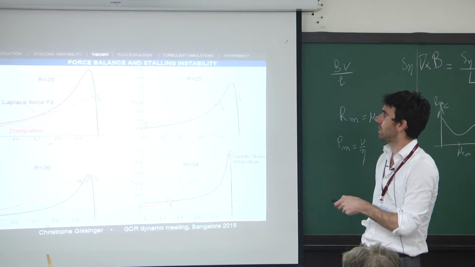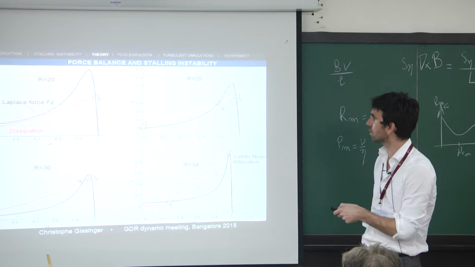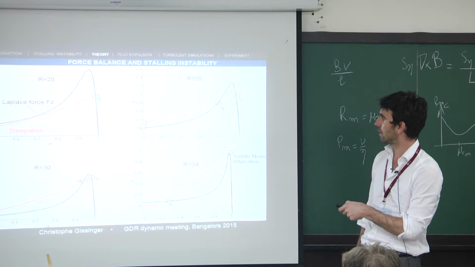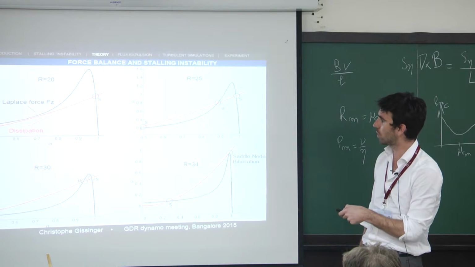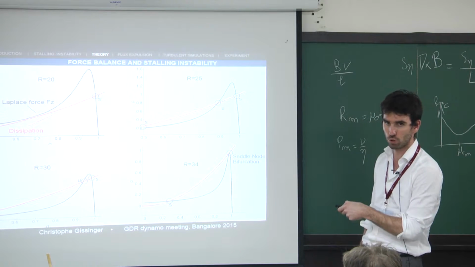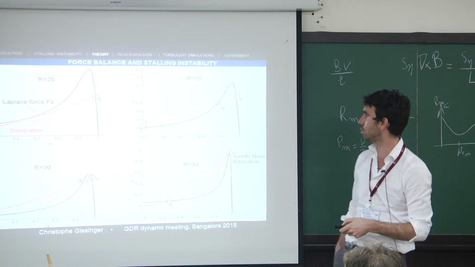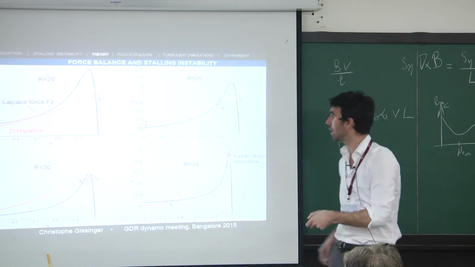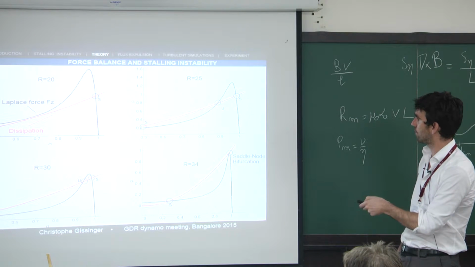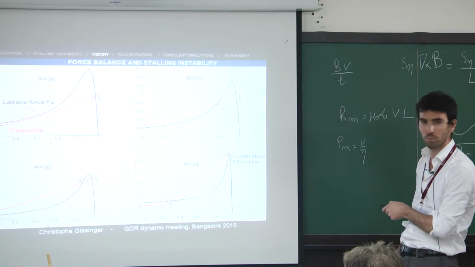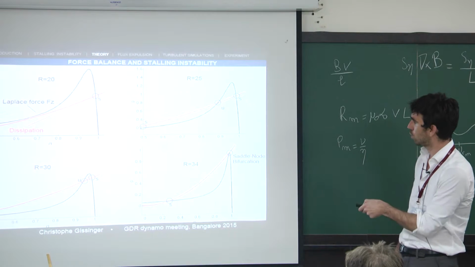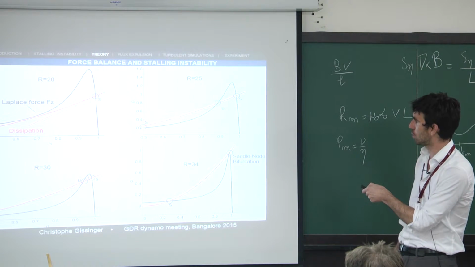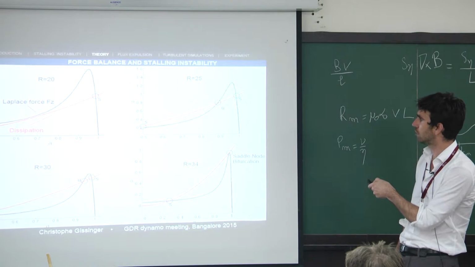The fluid is operating at the intersection between the two forces. Here we have a stable point, for example, for this set of parameters. You can see that this is operating very close to synchronism with the wave, close to V equal 1. Now, as you increase the magnetic Reynolds number, basically the black curve is going down. And what you see here is that there is now more intersection between the two curves. You have a new stable solution at very small values, some unstable solution here, and your synchronous stable solution.